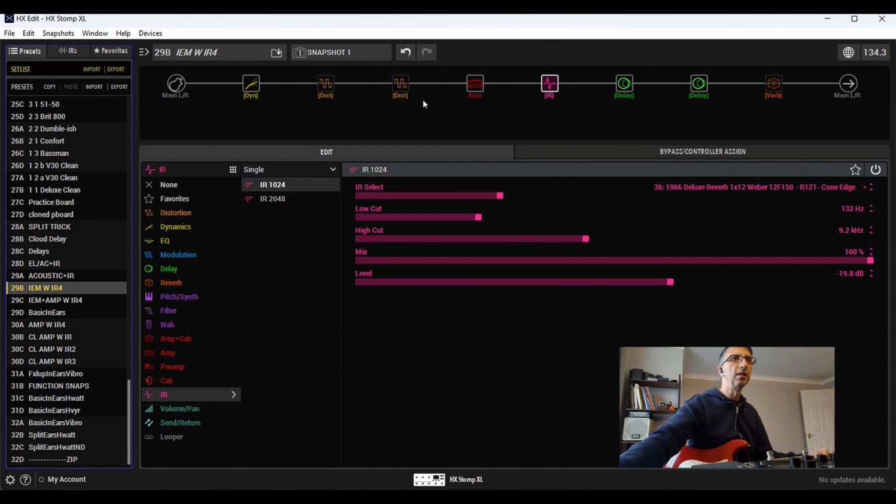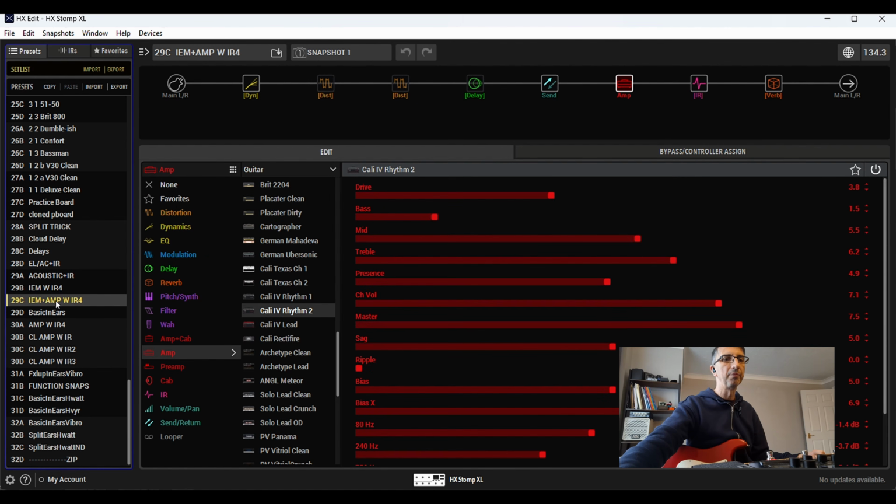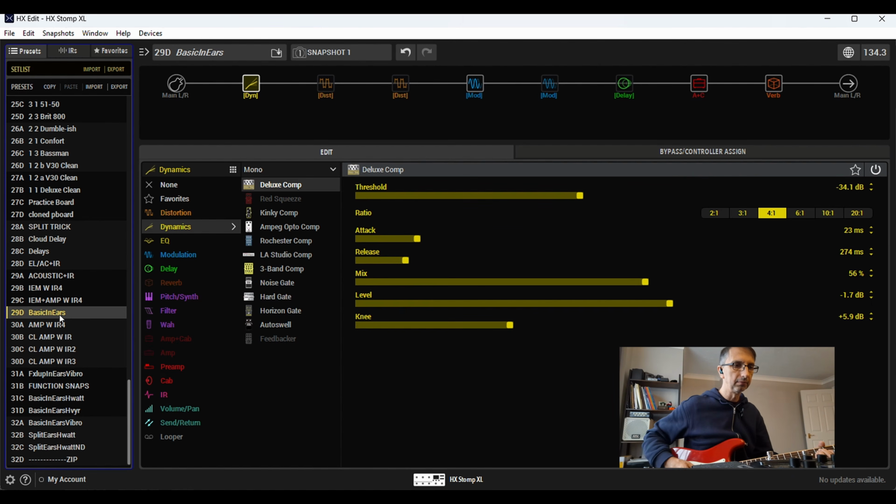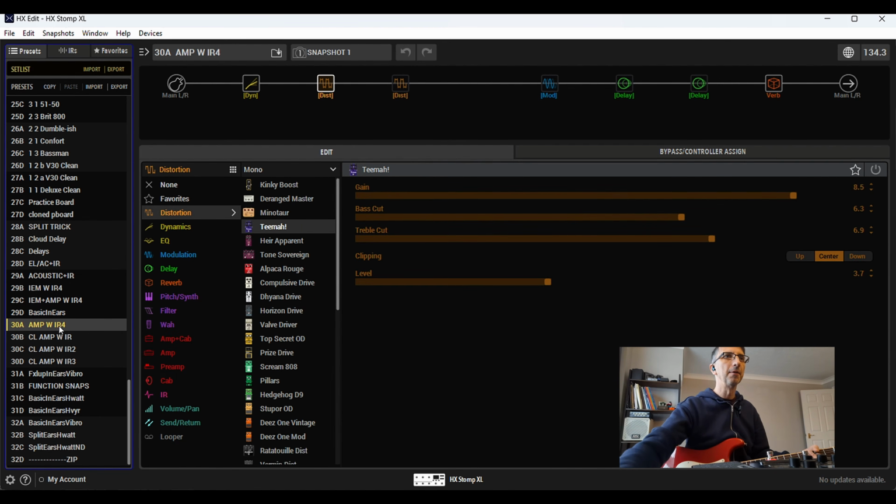Most of these will have, again, a send, so it's the same patch, but I can send a signal to the amp before the amp simulation. This is one of the very early ones I made. You can hear it's quite grungy. I wouldn't say it's the same quality. It's probably the first patch I ever made. Well, this is just purely for the amp.